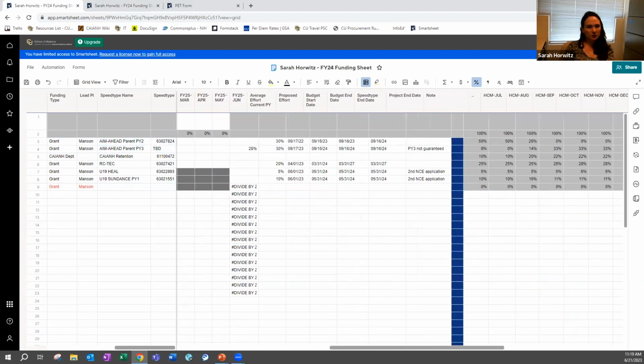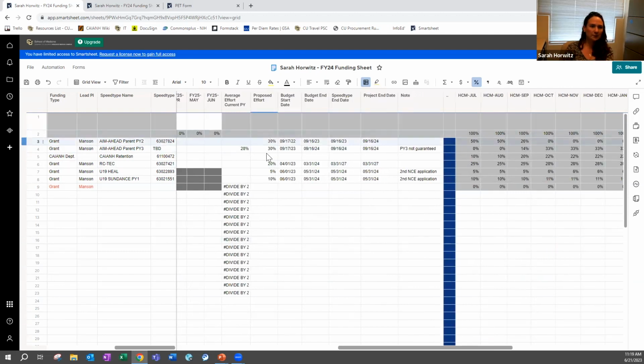So then here's some additional information about each speed type. This column, to be perfectly honest, is something I'm still working on. The concept is that it'll take the average for your budget, your project year, so that you can see if you're matching up with what you actually proposed. The issue is it's a very manual process, so you physically have to show that it's averaging. So I've done it for a few of your spreadsheets, but you can play around with it if you want, but you can also ignore it if it's not helpful right now.